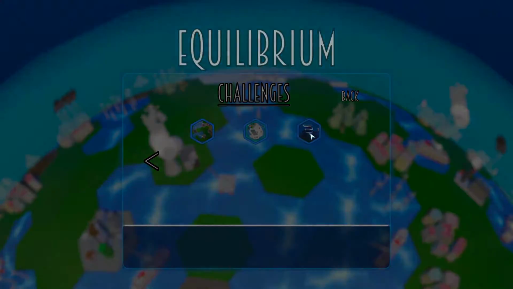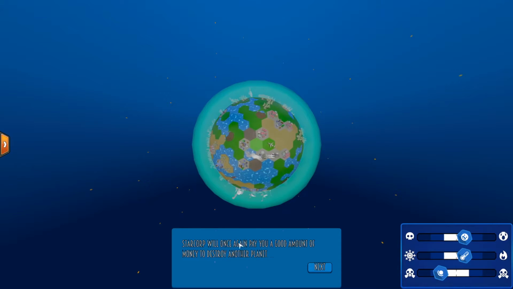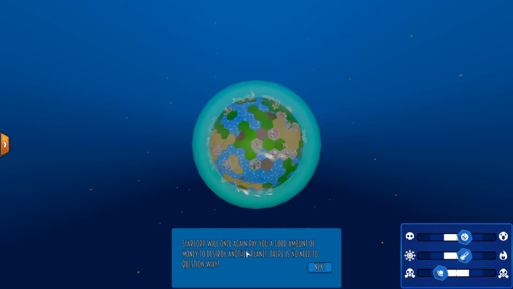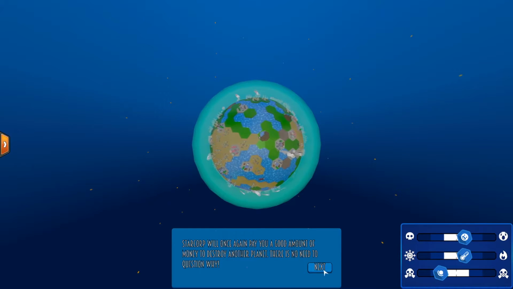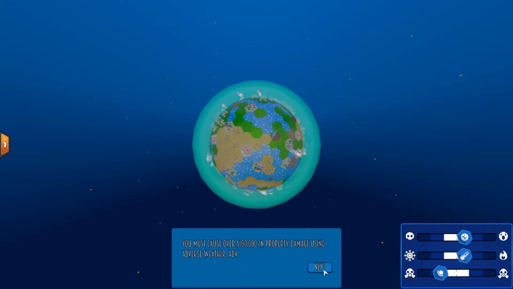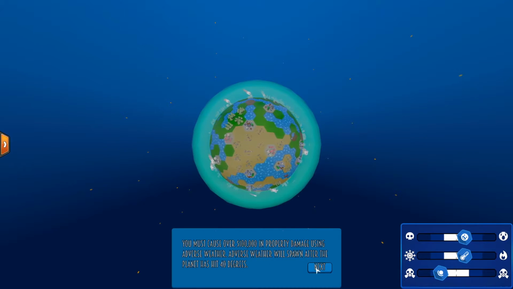Right, we'll show you some gameplay of challenge level 9. So this is a brand new level, and Starcorp, the villains in the game, will again pay a good amount of money to destroy our planet. You don't need to question why. You must cause over $100,000 in property damage using adverse weather.